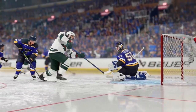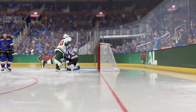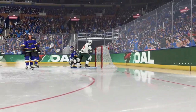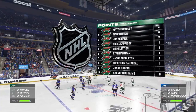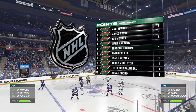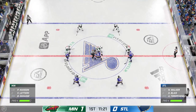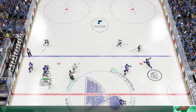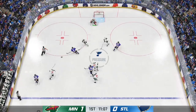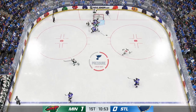He looks frustrated now. The goaltender needs to redirect that puck to a safe spot. Minnesota's got to be feeling good about their game tonight — they already lead and they've been dictating the pace of play. They get the game's first goal midway through the period. I liked their game right from puck drop — the urgency around the puck, the heavy forecheck. They've pounded it and now they get rewarded for their efforts.